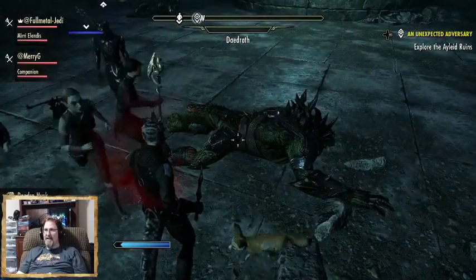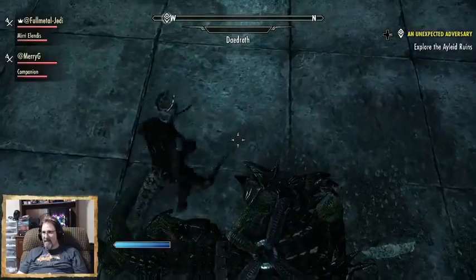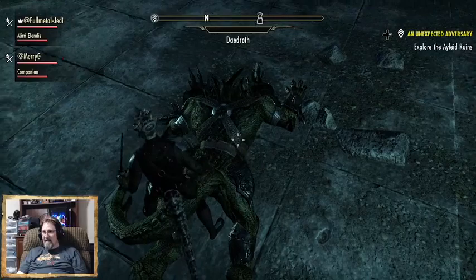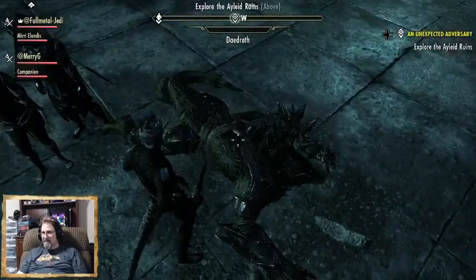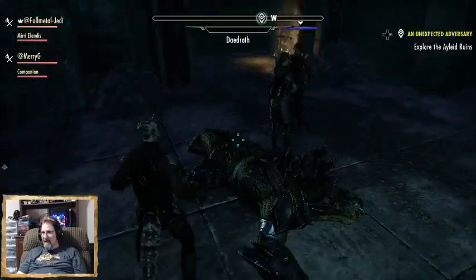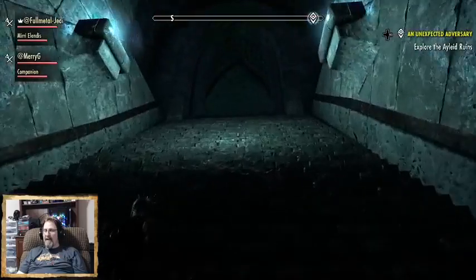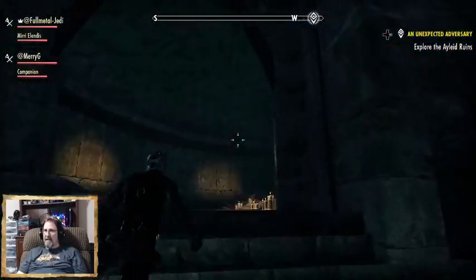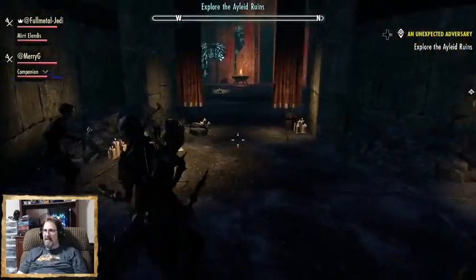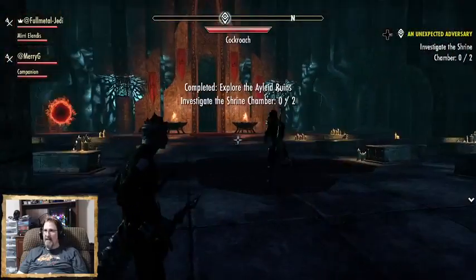All I know is those two did not stand a chance. And since when did Daedroth wear armor? When the hell did that start? I have no idea, but it doesn't do them any good whatsoever because there's another dead one here. Yeah, look at that. I want to know how you get the armor on them. You say, here, put this on. And do they do it? Do they just kind of snarl at you?